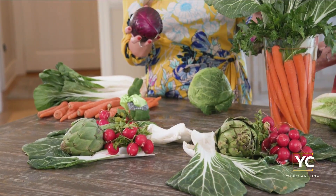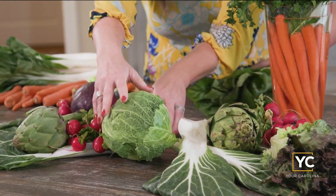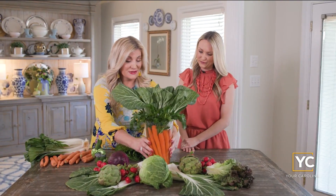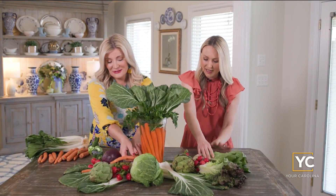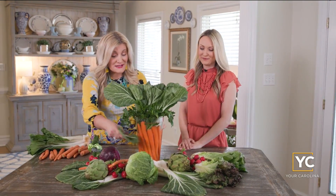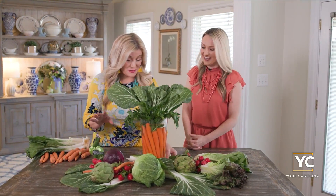And it looks so pretty. You could even slice those cabbages open to give it a fresh cut look. Yes, we did talk about that — I think this is pretty in the front, and then later I'll make a salad. So we're going to go ahead and put our centerpiece in the center, then layer with the rest of our lettuce. You can even throw in some extra carrots if you'd like — really just build a little garden in the center of your table. It's such a fun look. It does say bringing the outside inside to your table, especially if you're ready to get to gardening. This is a fun way to get excited about spring.